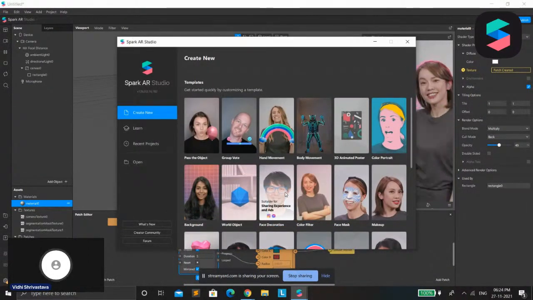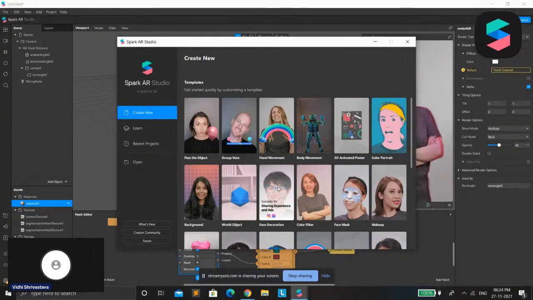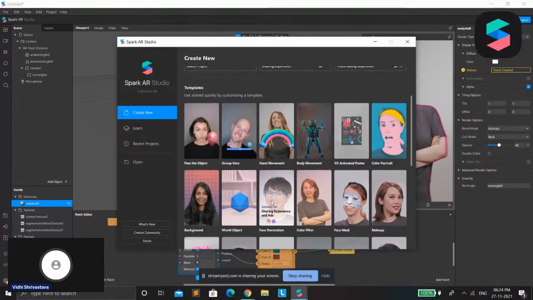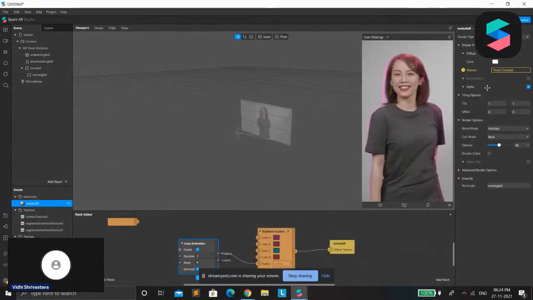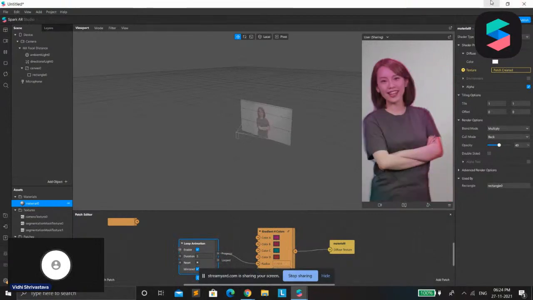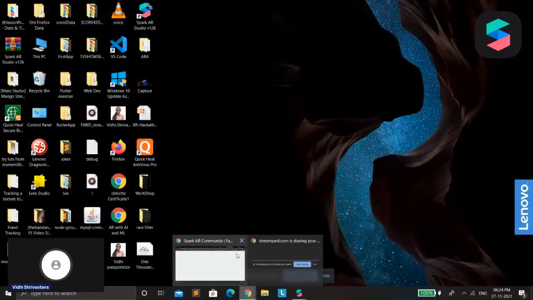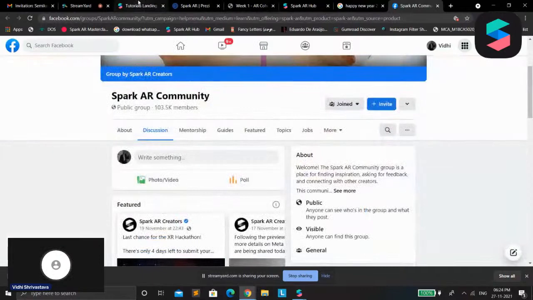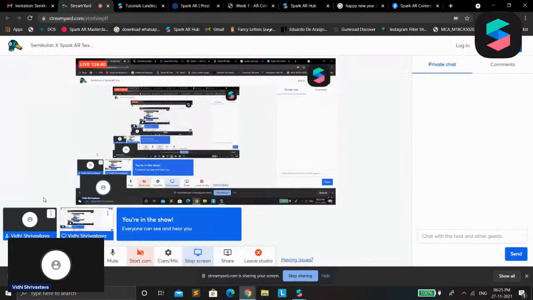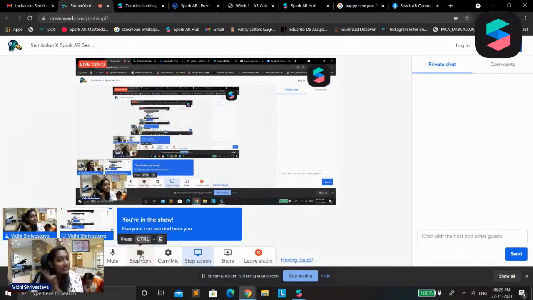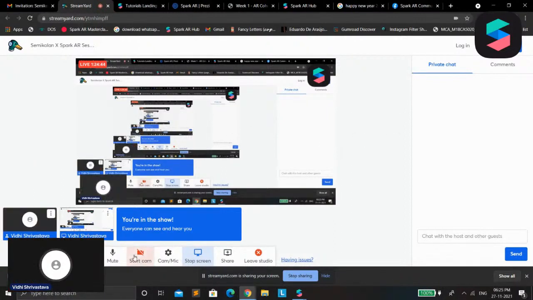For example, you can just replace this lens and change the position over your scene, wherever you want. So that's how you can make different filters according to your wish. I hope you guys have got immense knowledge so that you can make your own effect and publish it today. So guys, if you have any doubt, you can just ask me and let me know in the comment sections.